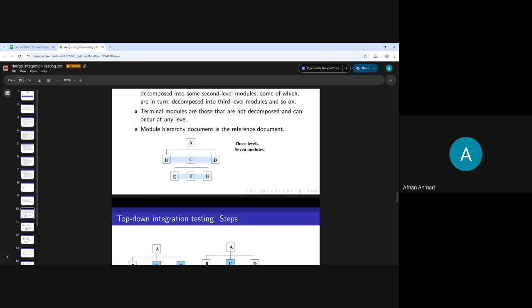See, this is the situation. So call goes from top to down always. A is calling B, C, D. A is dependent on B, C, D. If B, C, D are not there, A cannot work because A is going to call them. And C is then dependent on E, F, G, because C is calling E, C is calling F, C is calling G. Some method in G.